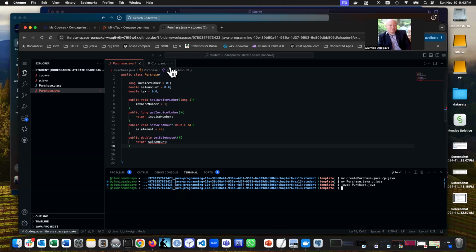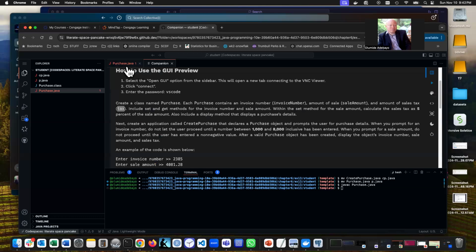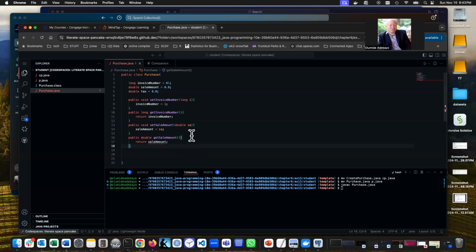It didn't tell us anything about constructors, so I'm not going to create any constructor. If I don't create a constructor, it will have the default constructor created automatically.